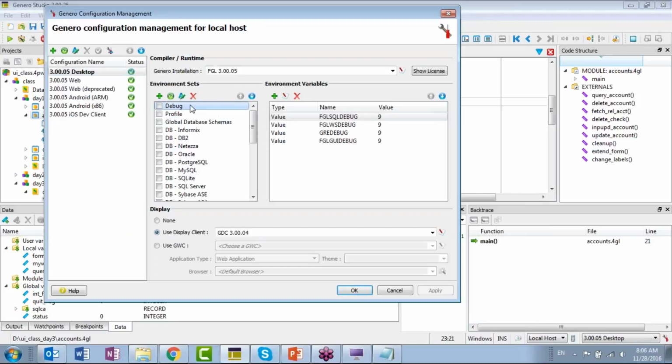So if I select that debug environment set, over here on the right-hand side, I've got all the environment variables defined for that environment set. I've got FGLSQLDEBUG, FGLWSDEBUG, GREDEBUG, and FGLGUIDEBUG. So you can add environment variables or remove them up here with the delete option, the plus option, and so on.